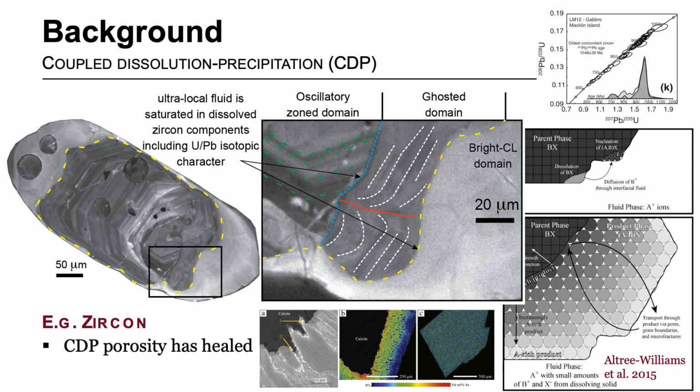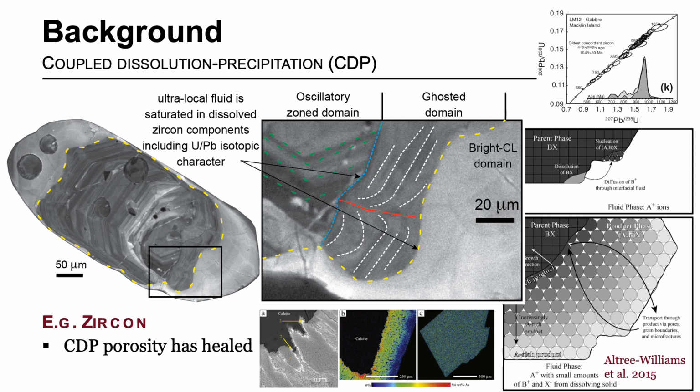Depending on the connectivity of the fluid at the interface and the bulk fluid that's driving the process, the cartoons on the right are showing that that communication needs to happen through this recrystallized domain. If the connectivity is high, then there's a good chance the lead can get out, and we might reset the age of our rim domain. If that connectivity is low, then the likelihood of transporting the old uranium-lead isotopic character away from the crystallizing parts of the grain is less likely. We think this process creates complex age patterns, like is shown in the upper right.